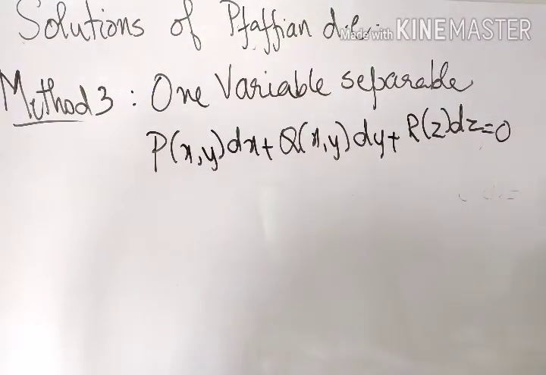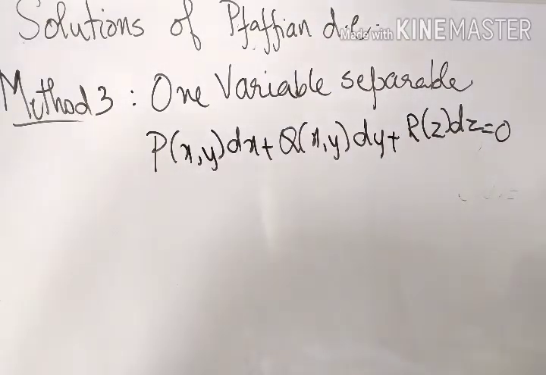In this kind, always remember that whenever you are given a Pfaffian differential equation, if you need to find a solution, definitely the Pfaffian differential equation should be integrable. And how do we check whether the equation is integrable? We have the theorem that a Pfaffian differential equation is integrable if and only if X dot curl X is equal to 0. So whenever you start solving a Pfaffian differential equation, always make sure that it is integrable by computing X dot curl X is equal to 0.